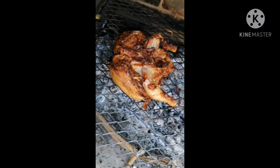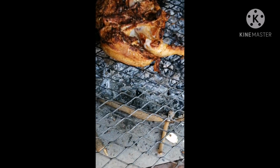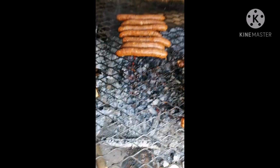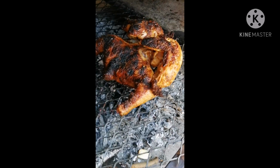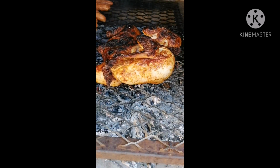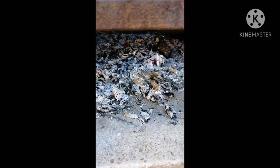Hey, so the chicken is gonna come. Okay, I just flipped it, and at least the temperature is down a little bit. Finally, those mutton boerewors are over there. The heat is a little bit low, but as you can see, it's picking up again. And then the chicken, it's not overgrilled, but it was charred a bit because of the high heat. But I just put it aside so that it can cook on its own without the high heat.